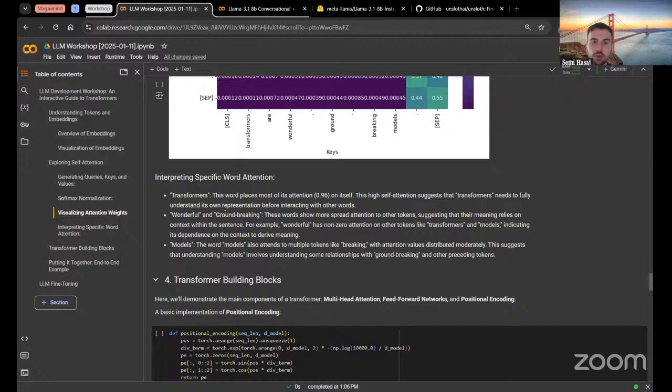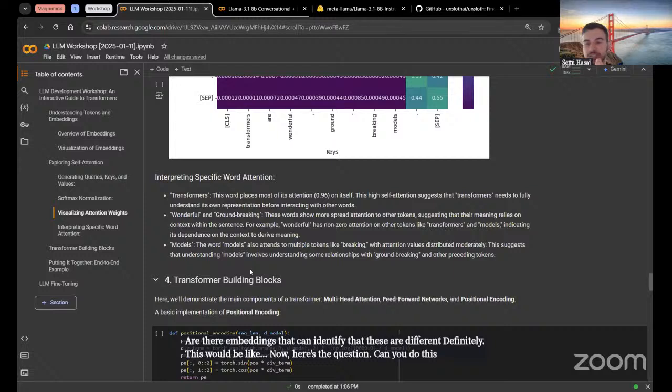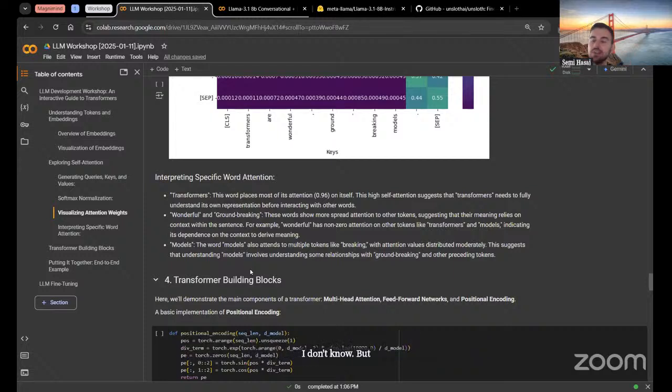Someone asked, I work with data from life sciences. Are there embeddings that can identify that these are different? Definitely. Now here's the question: can you do this? Yes. Does it already exist? I don't know. But this is basically exactly the goal of embeddings.